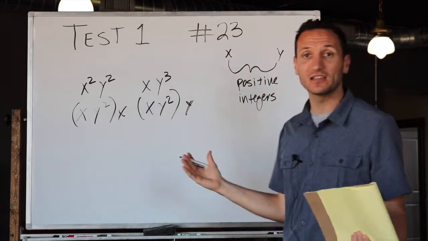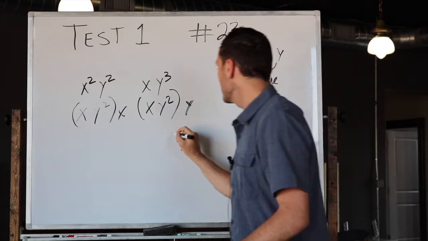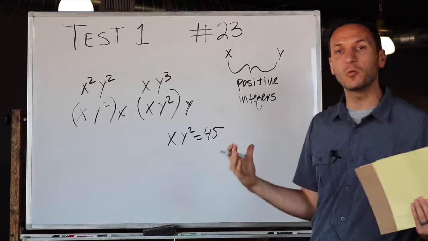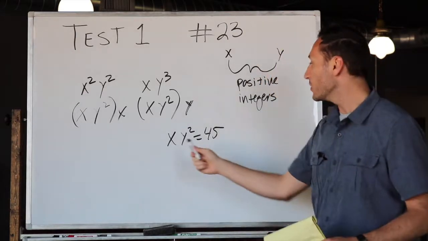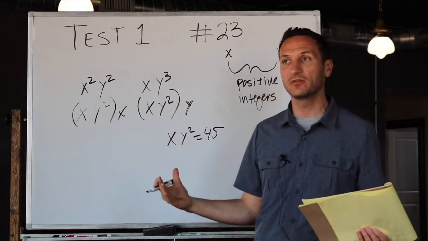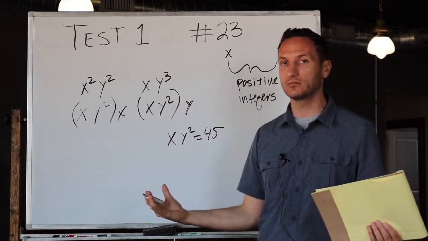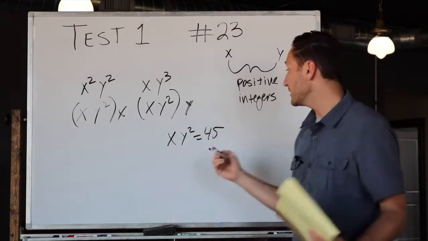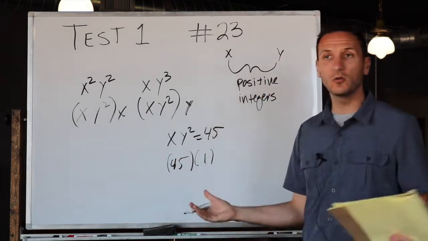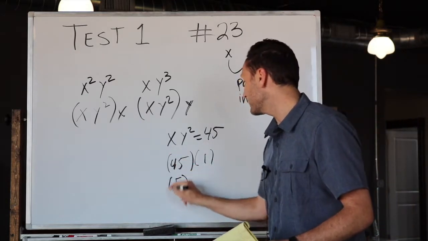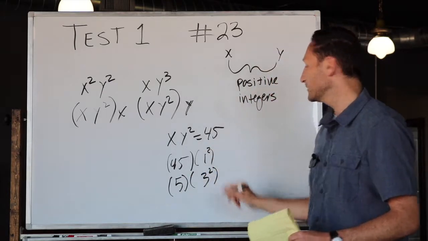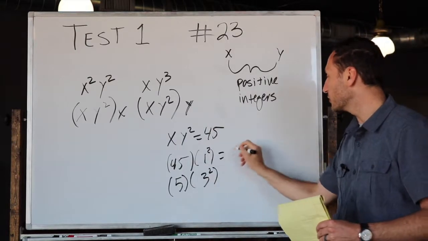So it says that xy squared, the greatest common factor, equals 45. So we have xy squared equals 45, and we're trying to figure out what y could be. Another way of thinking about this is, what are two positive whole number integers that multiply to be 45, and one of them is a perfect square? So it could be 45 times 1, or what's the other one? It would be 5, x is 5, and y could be 3 squared. If you see these, both of these equal 45.